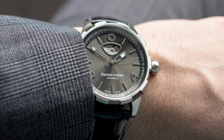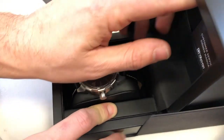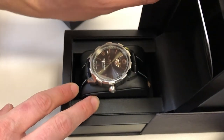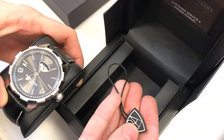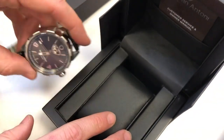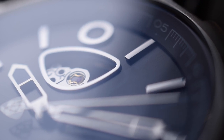Open it up and here we have the watch itself. At the back we have a little QR code for the owner's manual — a very good idea. We have the watch itself, a little tag which has been taken off (it'll come attached when you receive it), and the cushion slips in nicely. A nice compact box but with nice finishing and quality, and easy to store, which is a good thing.